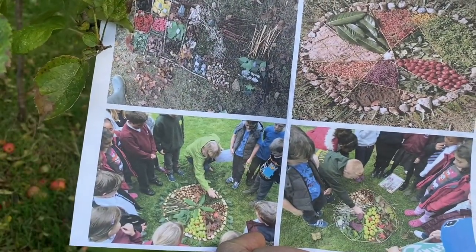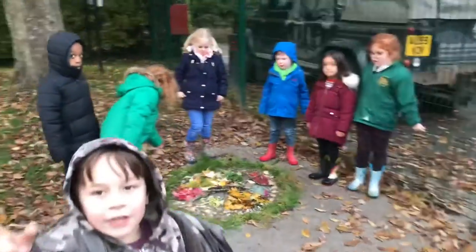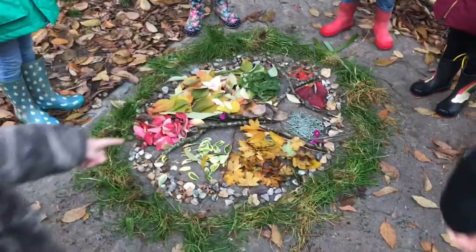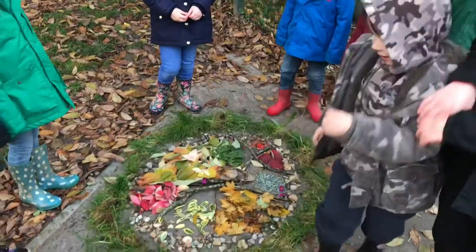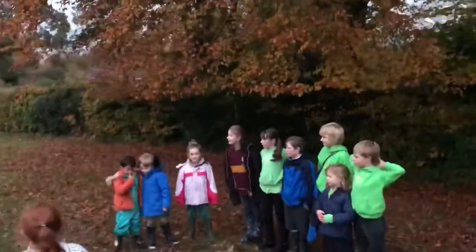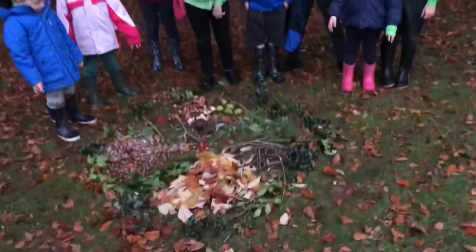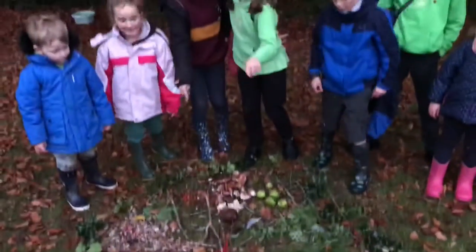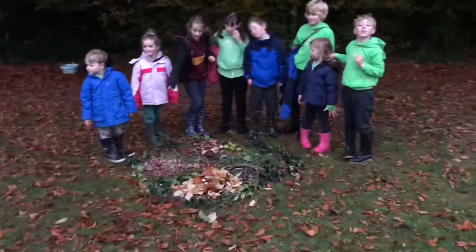Last but not least, sample number eight. We're here at an autumn after school club and it's our ever so popular nature activity. Look at this — something to behold! Wow, that is just amazing — I actually feel like I want to eat that, I really do. We have come upon a nature pie and a pizza. Tell me about the pizza — how many slices are on the pizza? Ten! I'm loving it. Children, you should be proud of yourselves. Look, all the parents are here watching in awe. Are we ready? I want a photo!